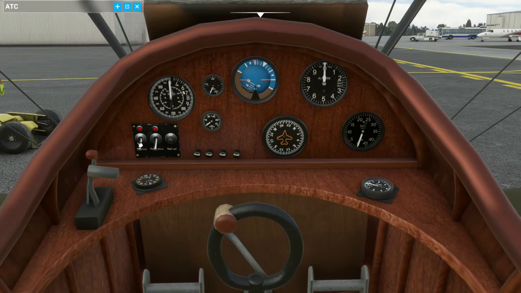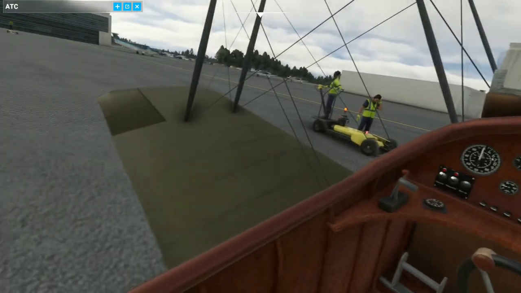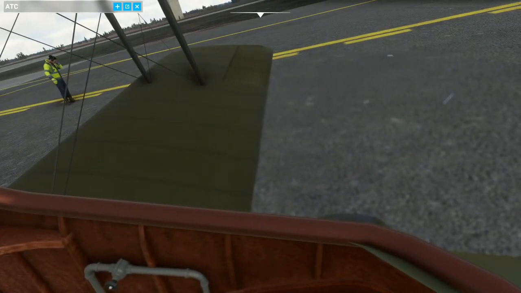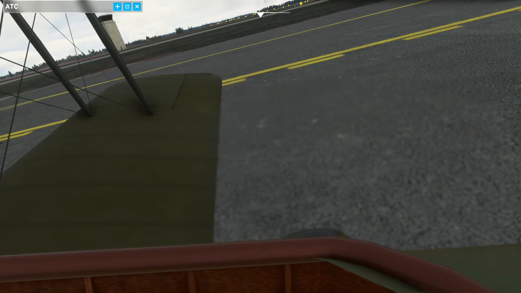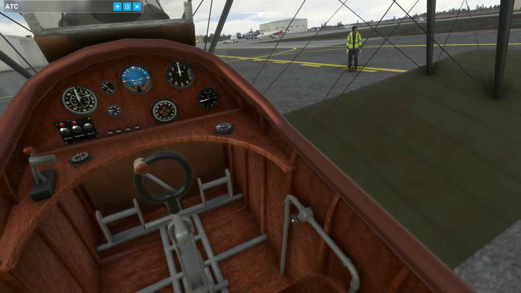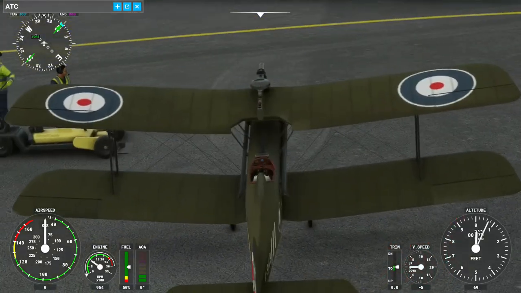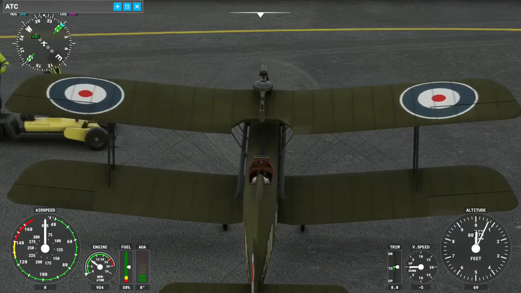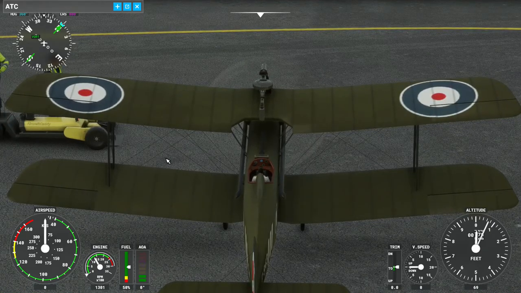So let's see if we can get it going. Battery's on. Meters are on. No idea what that is. This is supposed to be heat haze from the exhaust. But I do like the external sounds. The internal sounds are a bit rubbish, but external, that's lovely. Yeah, very nice.